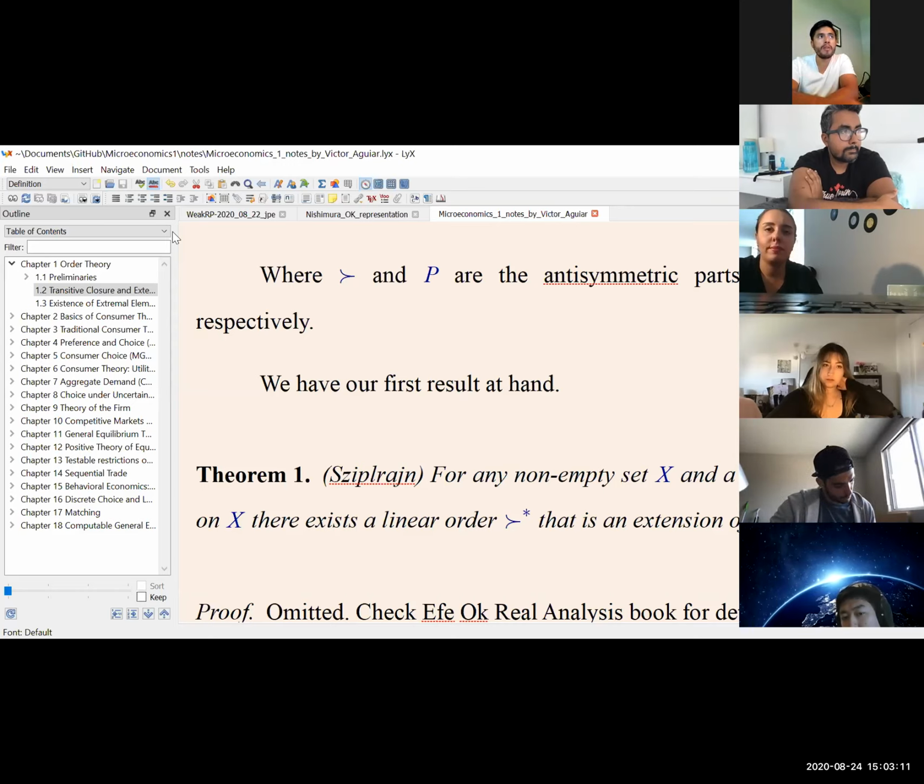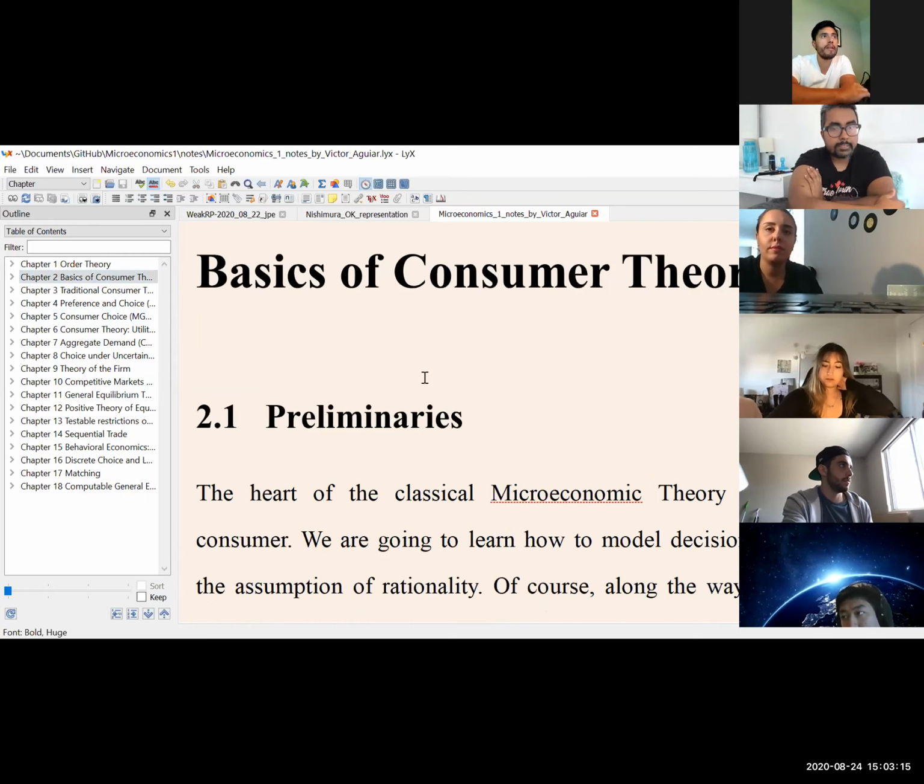And in particular, what is going to be the problem? I'm going to tell you already. In chapter 2, we're going to learn about consumer theory, okay? And then I'm going to give you a modeling problem. I'm going to say, look, consider this particular situation. I'm going to tell you tomorrow, please do a model with these particular features, right? And then you can do it.